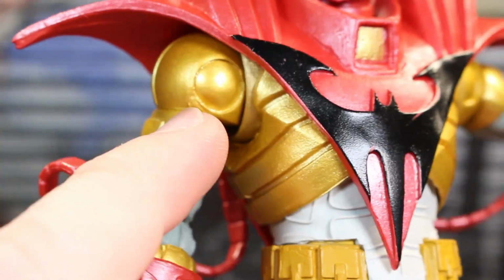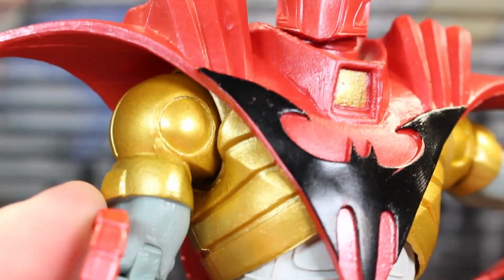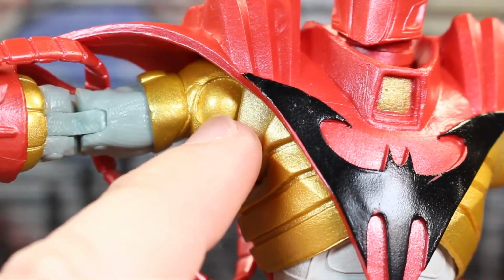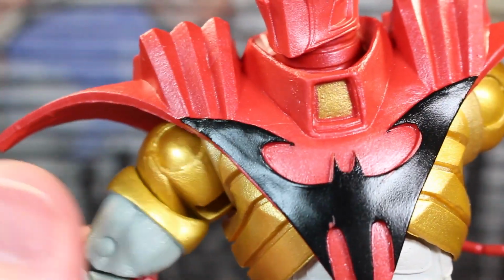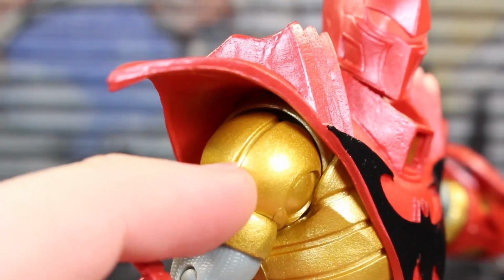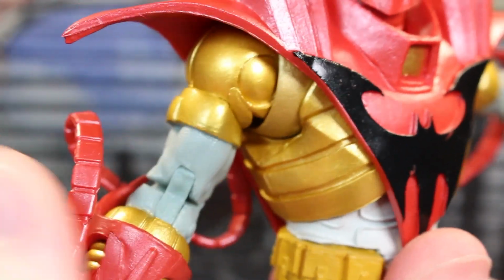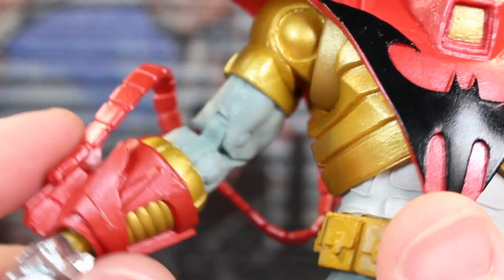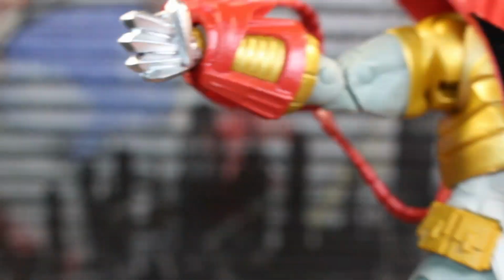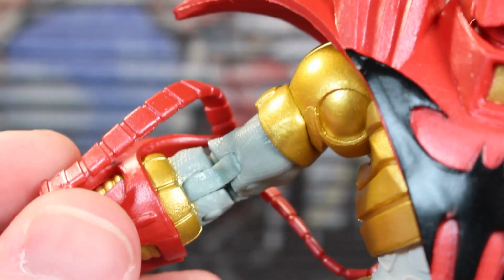You do have actual detailing. That's not some type of peg, I'm pretty sure. It shouldn't be some type of joint, but that's part of the design going on in there. It wouldn't really bother me if it was a joint, but you can also see how large this indent on the shoulder is, and then you have a little bit of gold on the bicep, how that looks. And then you get to the gray here, which has this nice detailing, almost like a mesh type of detail, but there's no paint really going on here. The sculpting is still really good.